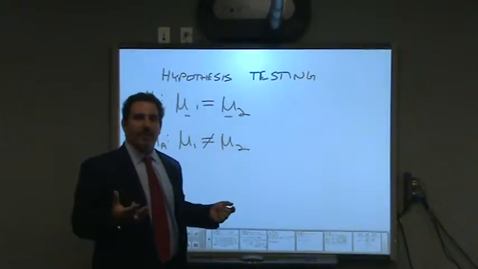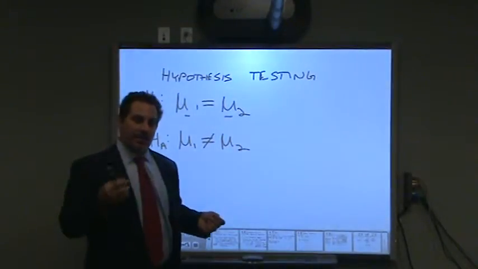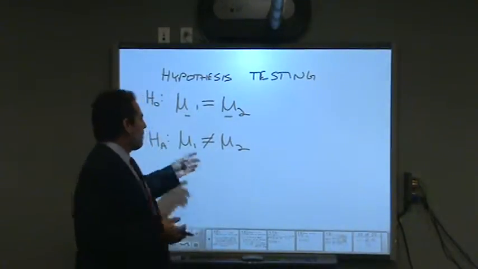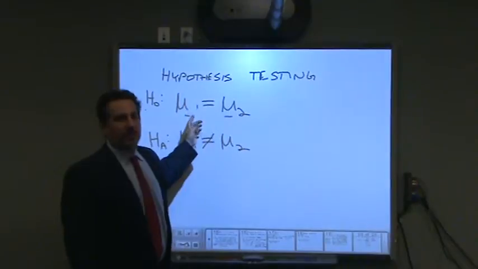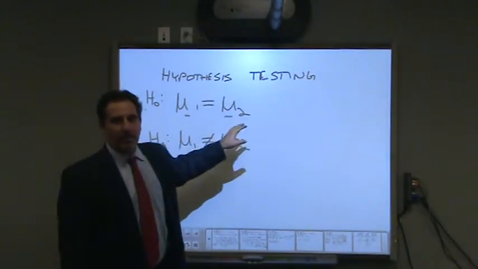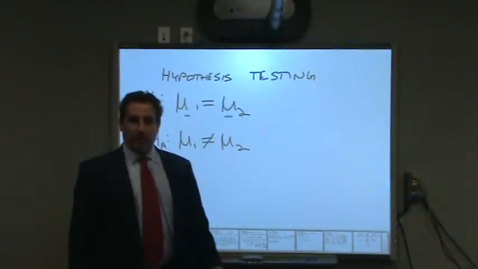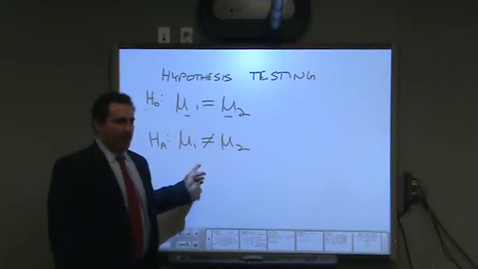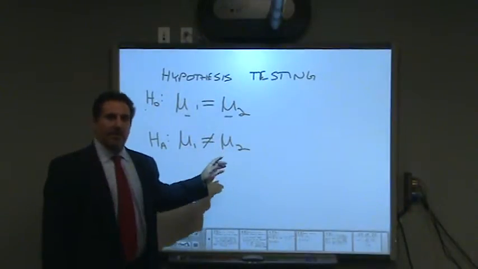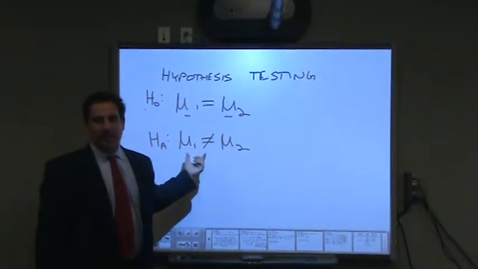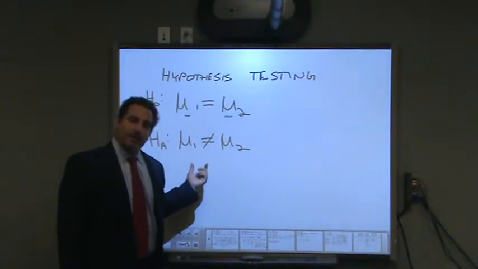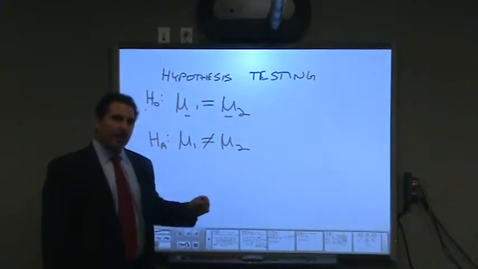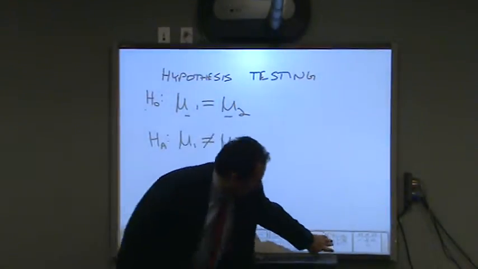Let's just reference the study I was talking about most recently with the IQ scores of sex offenders. The null hypothesis would be that there's no difference between sex offenders' IQs and the IQs of the general population. Whereas the alternate hypothesis would be that there is a difference. Now notice that the way this is stated, I'm not saying that I hypothesize that sex offenders are going to have a lower IQ or a higher IQ. I'm just saying that they are not going to be equal to the population.